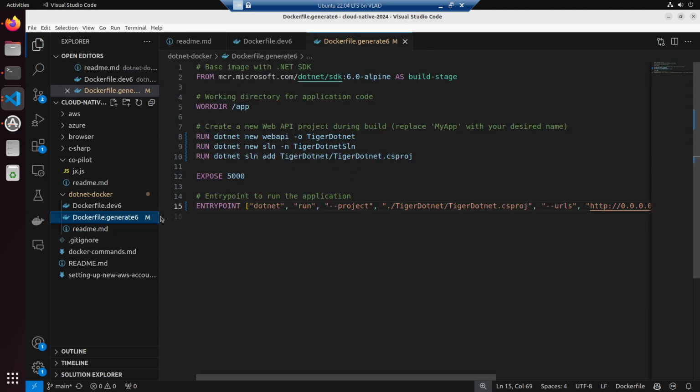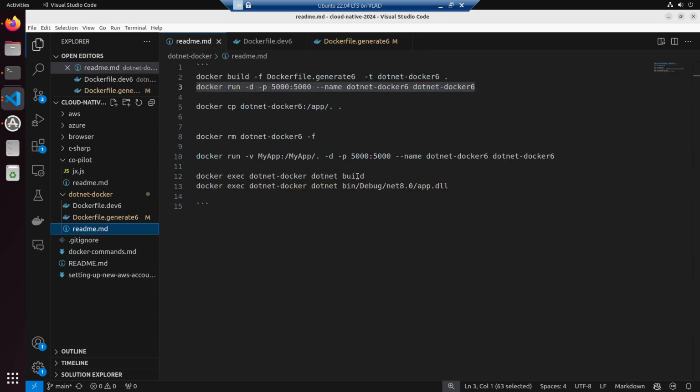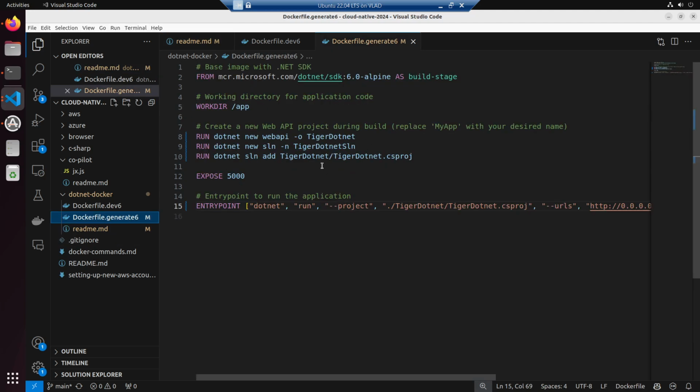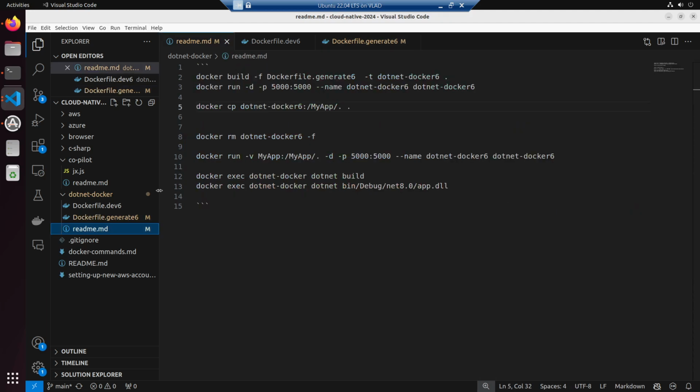So if we want to get the generated files inside the Docker container, we will just copy from inside the Docker container, go to my app, should be my app, go to my app and then copy everything from my app and put it here in the current directory. Oh no, not my app. It should be tiger.net.